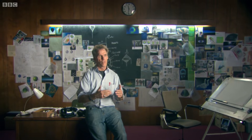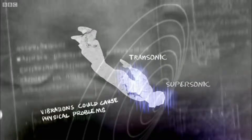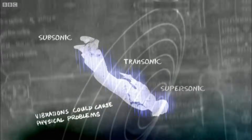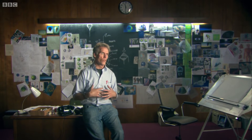As he pushes closer to the sound barrier, he may potentially have parts of his body that are supersonic while other parts of his body are not. You end up with a vibration that could cause physical problems, because your body is very susceptible to vibration or wave patterns. If you get the wrong pattern, you can cause internal damage to organs.